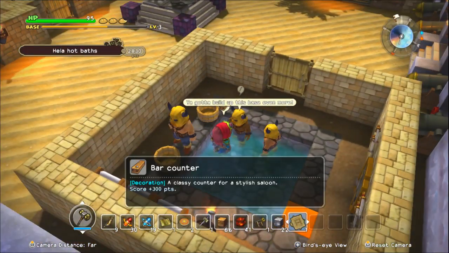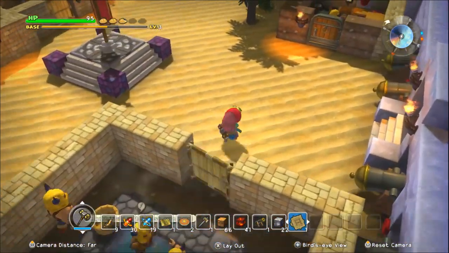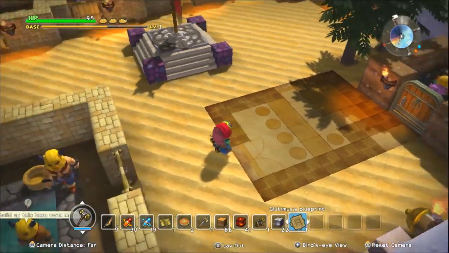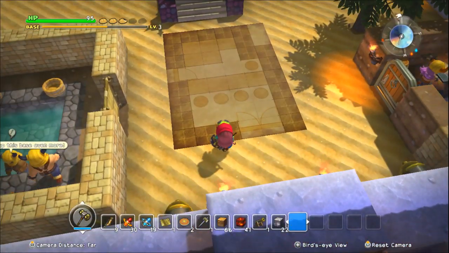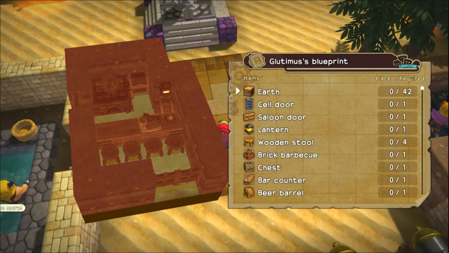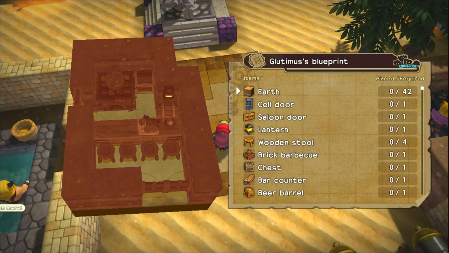A bar counter, eh? So what is this anyway? Glutimus's blueprint. It's a bar! They got the seats, and the bar, and the food.